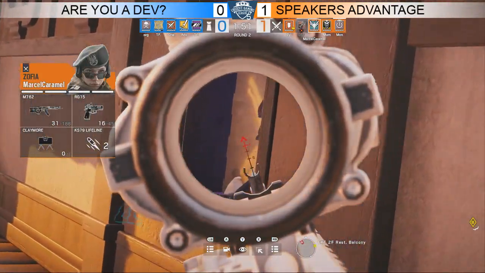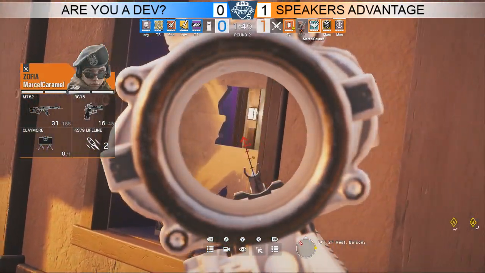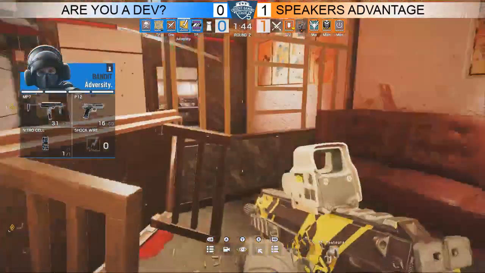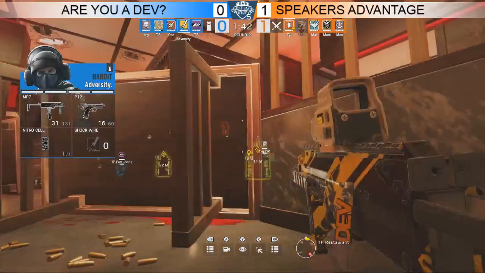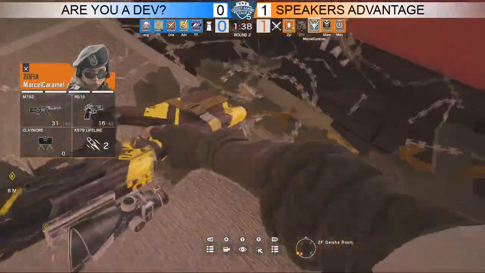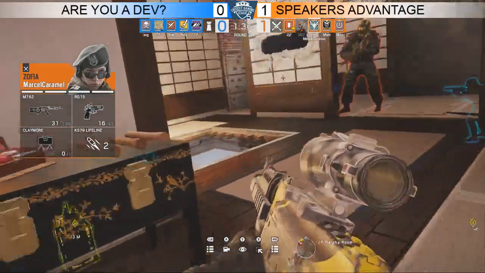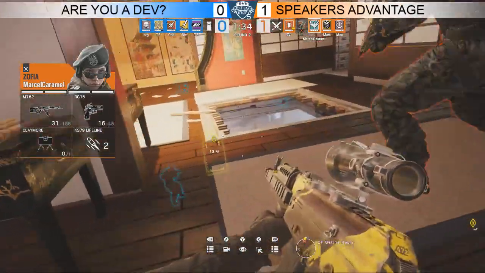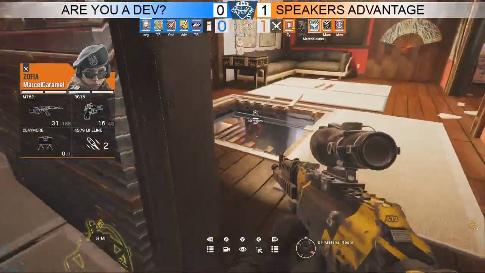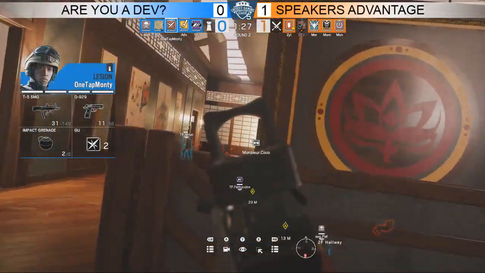Smoke gets down. Meanwhile, Zofia is trying to check if karaoke is clear. It was very strange how Zofia dispensed her utility without pushing, and now she's going to get rid of that barbed wire. Get rid of that. Don't need no barbed wire. So now the attackers have control of Geisha and the hatch, which means if an attacker tries, he might be able to get a plant off into kitchen.